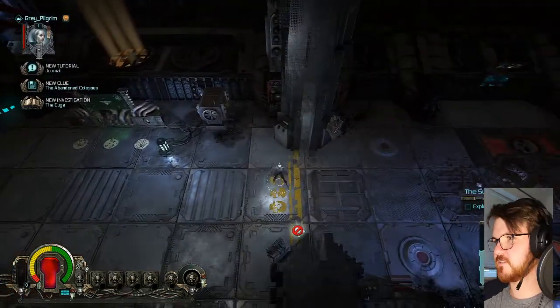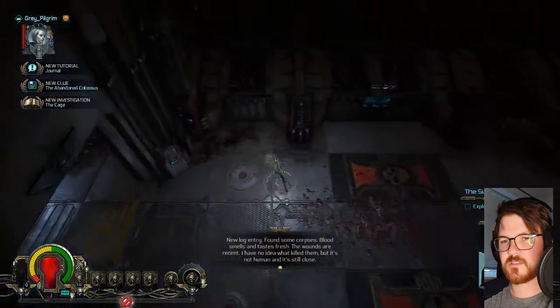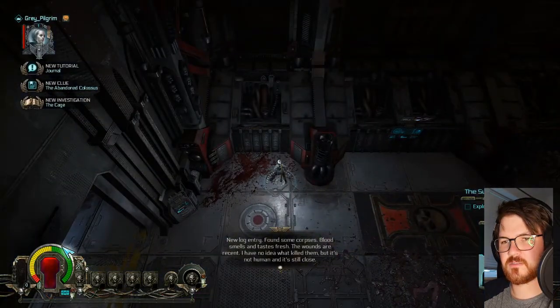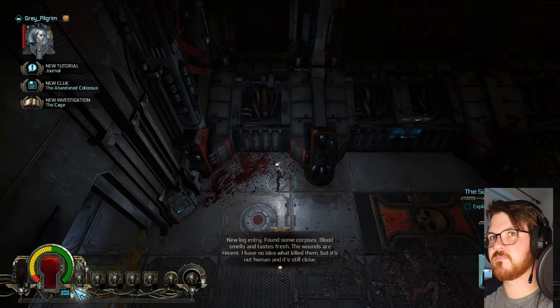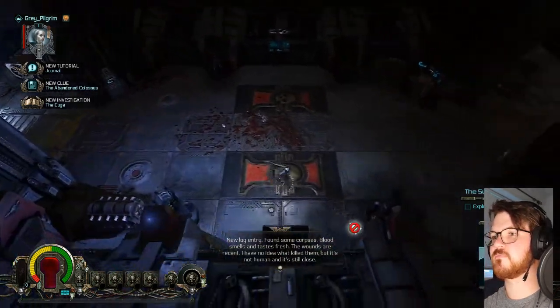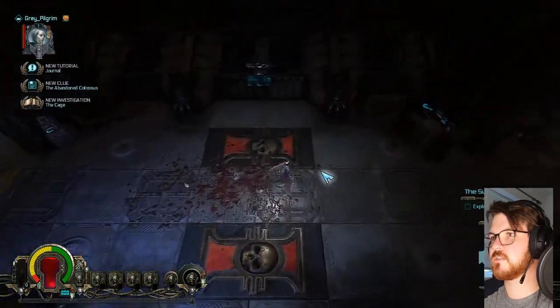So I've got no abilities yet. I've got nothing. New log entry. Found some corpses. Blood smells and tastes fresh. The wounds are recent. I have no idea what killed them, but it's not human and it's still close.